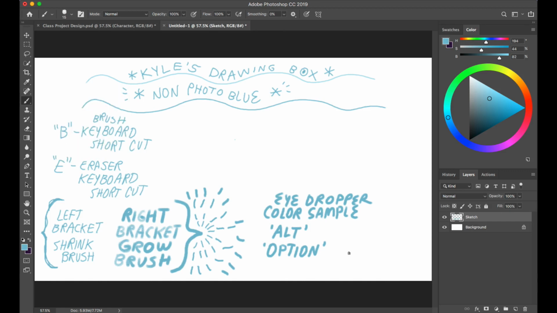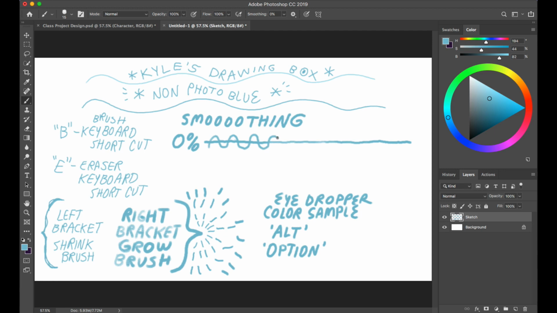Select your brush tool and look up at the active toolbar. You'll see a slider labeled Smoothing. This feature helps you smooth out any jitters in your line as you draw. In the slider, you can enter a value from 1 to 100. The higher value means more smoothing applied to your gesture. The settings of the smoothing tool right now are set to default.